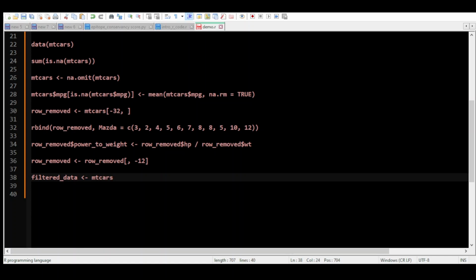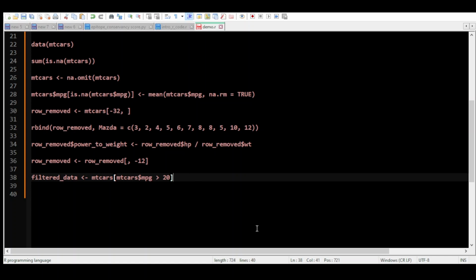So how we do this is that we will say let filtered data be equal to our empty cars data. Okay, our empty cars data. But this time, our empty cars data miles per gallon column should be greater than 20.